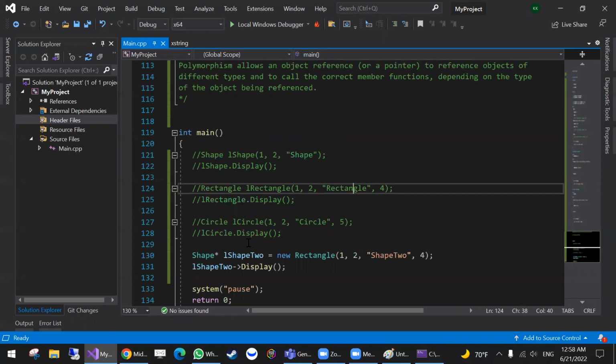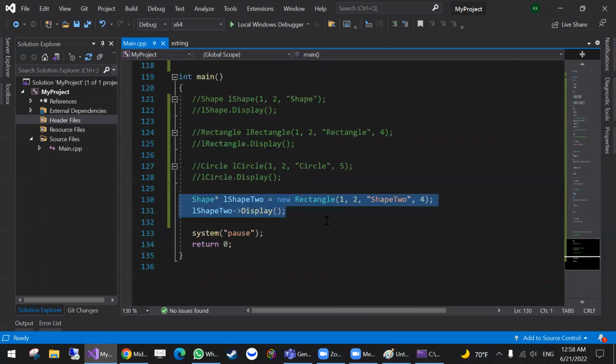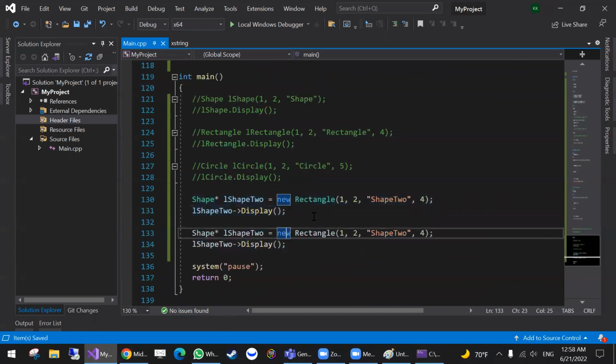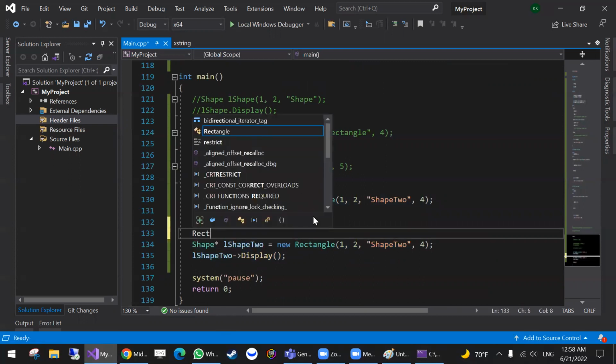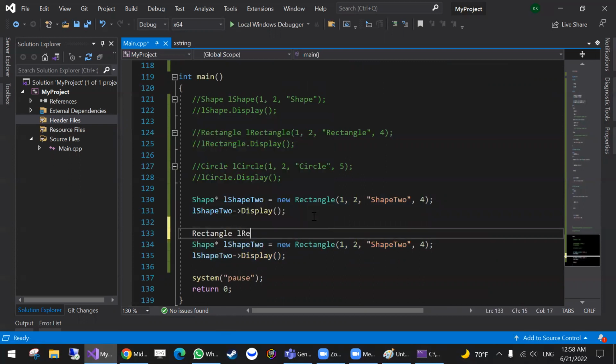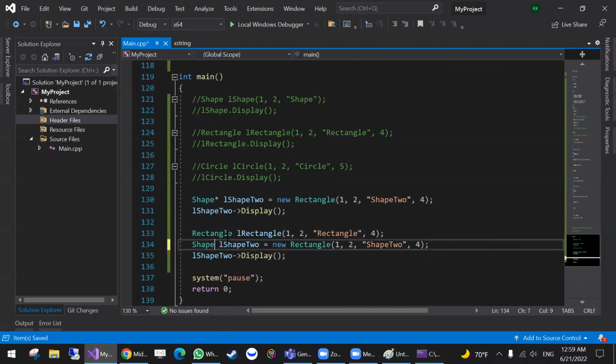Otherwise, if I use no pointers at all, for example, I'm gonna say I have a rectangle, L rectangle of 1, 2, rectangle 4. And then I say I need a shape, no pointers. Shape that is equal to rectangle.